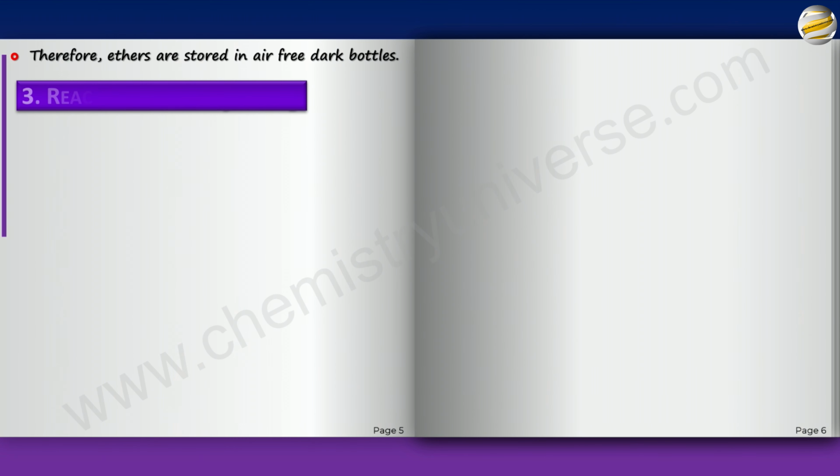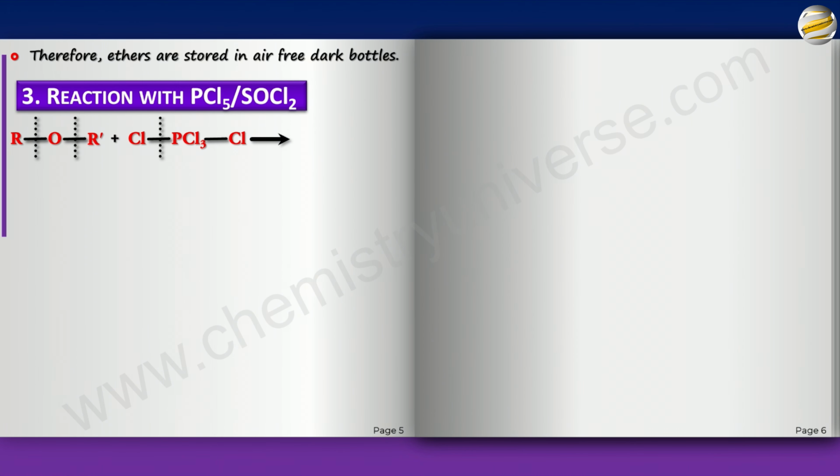The next is the reaction with PCl5 and SOCl2. This is something we have already done when we were doing the reaction of PCl5 with alkyl halides. When you react with PCl5, you know that it will cut off both bonds of O and give a Cl to each of the two carbon atoms. So the R–O bond breaks, then the R prime–O bond breaks, the two P–Cl bonds break and the Cls get attached to the Rs. You will get RCl, R prime Cl, and POCl3. This is one of the ways of producing alkyl halides.